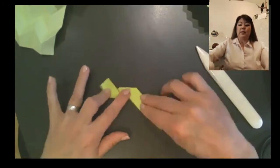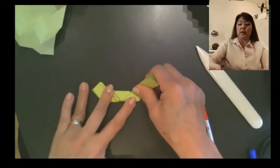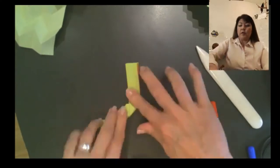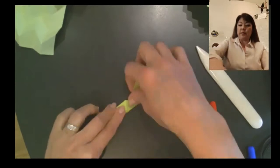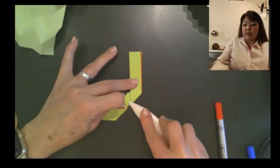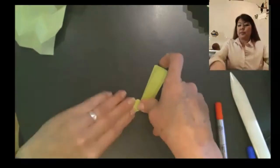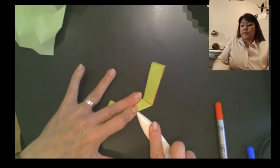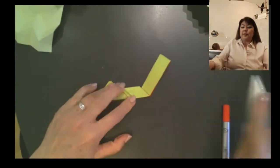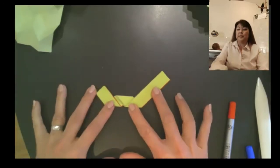The next fold is going to come out. Remember I was saying zigzag, right? This one went down, so now this one's going to go up. Be mindful that it's at right angles to the strip this way, so it should look like this. Give that a good strong crease. Unfold, fold it back. Unfold it, rotate it back, reinforce that crease, unfold that, and bring it forward again where we started. So you should end up with this. It should look like this.